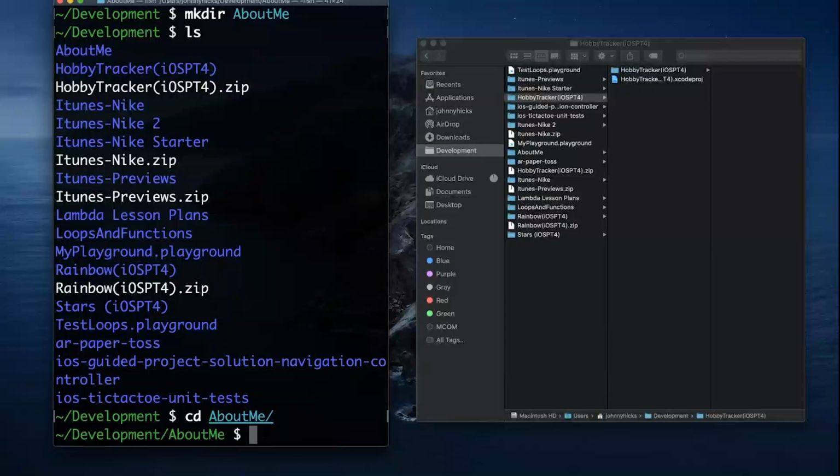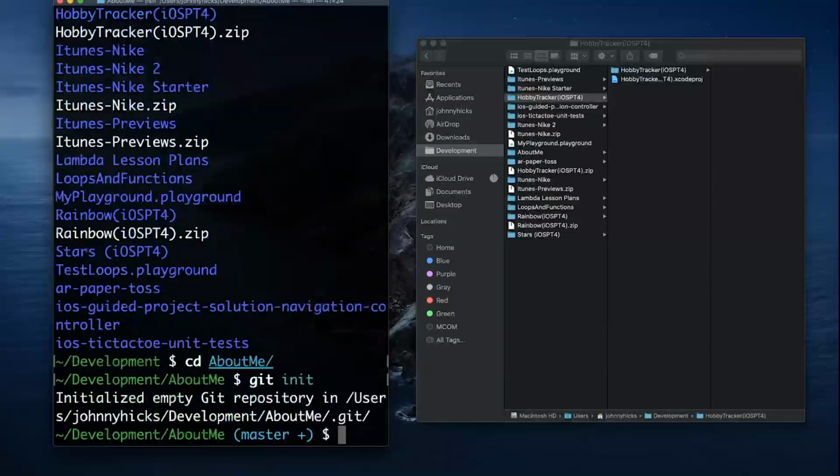The way that I can initialize that folder to be a Git repository is I'm going to do git init, which is just initialize a Git repository. So git init. Okay, so we initialized an empty Git repository in users Johnny Hicks development about me.